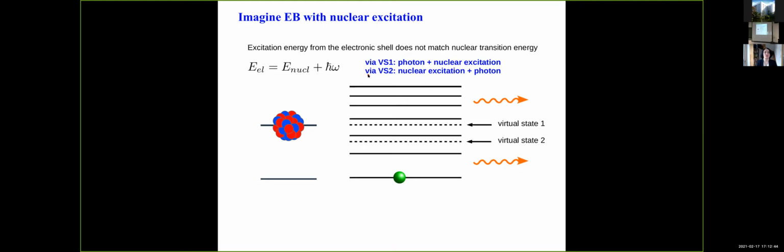Of course, in perturbation theory, it's going one order further than internal conversion because it requires this additional photon. Nevertheless, it turns out it could still be a much stronger channel than direct photo excitation, because direct photo excitation is very, very low at the moment. And here I can show you now two examples considering this electronic bridge in thorium ions.